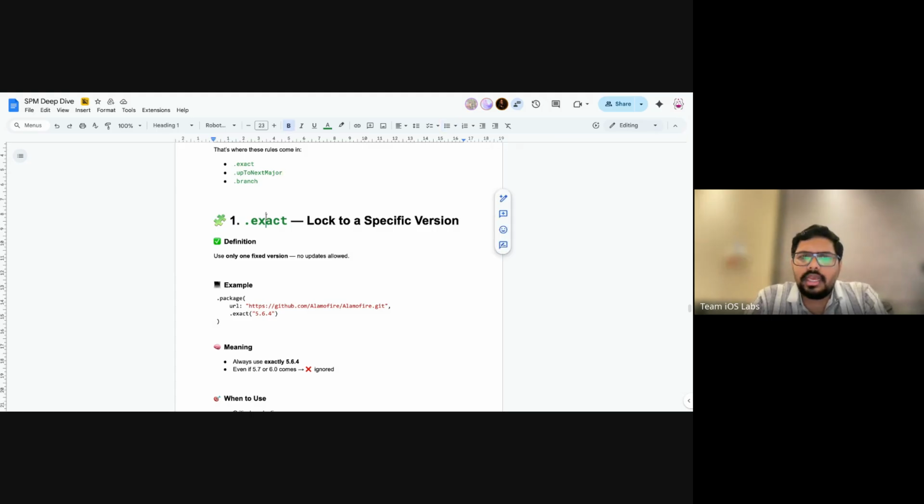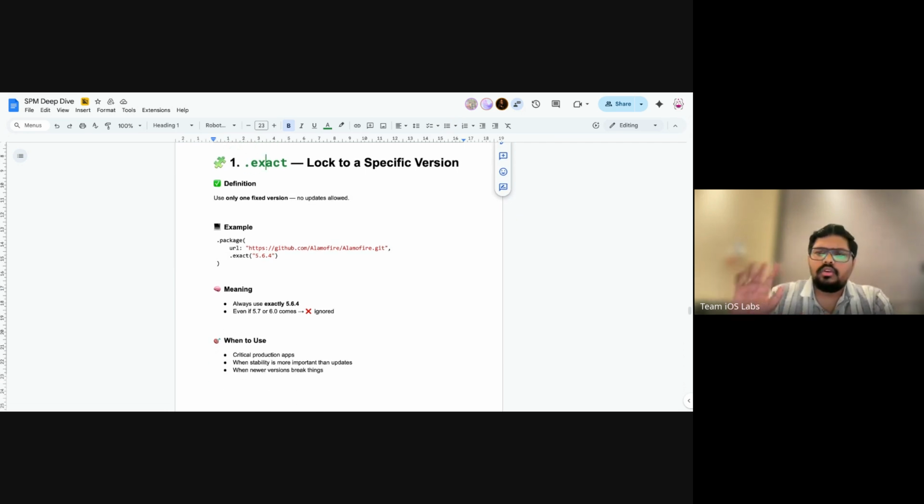Exact, as the name itself says, is specific to an exact version. Even in CocoaPods we used to do this, if you're aware of it. Similarly in SPM there is this option, and it also applies to internal dependencies. We'll see this when we add a dependency in our own SPM package. If you're adding any external SPM package, you can define it there also.